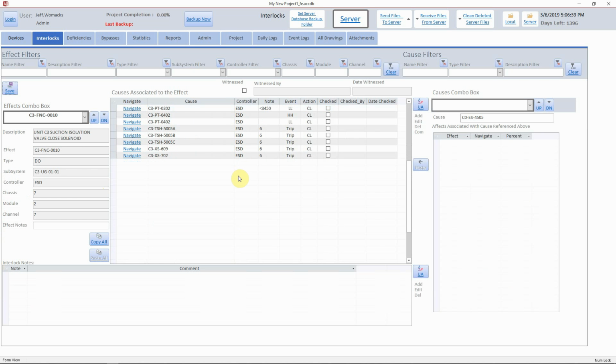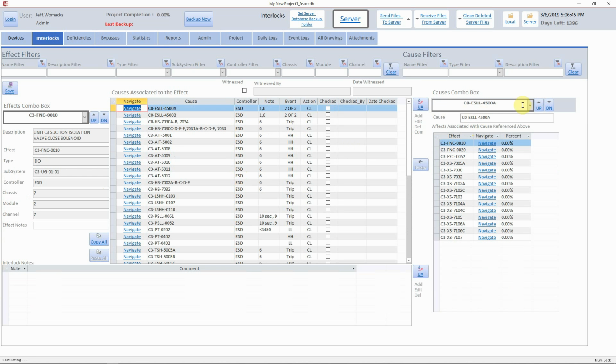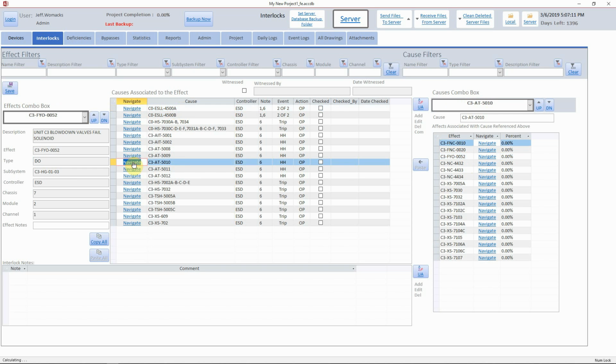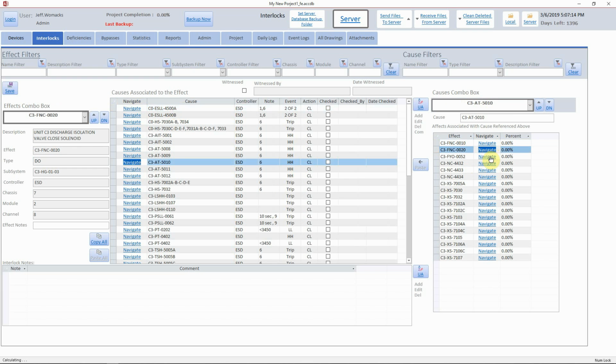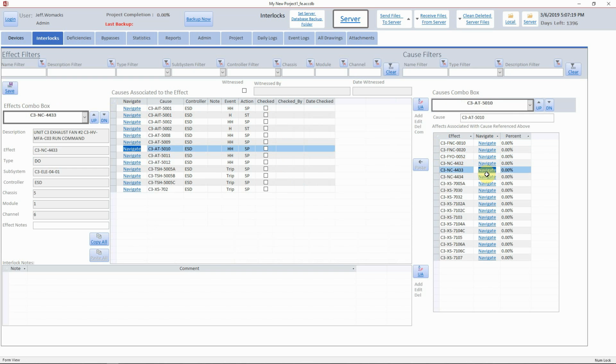And right here, I can go in and see all my causes that I just imported, as well as I can press navigate, and it'll show me the cause right here in this box and show me every effect that that cause is linked or associated with. And furthermore, when I hit navigate down through here, it'll bring me to that effect, show me all the causes, and highlight the cause in here that I have lit up here. So you notice it highlighted ESLL 4500. If I were to check on this one and then go down through, you can see that it's highlighting AT 5010 in each one of those effects.